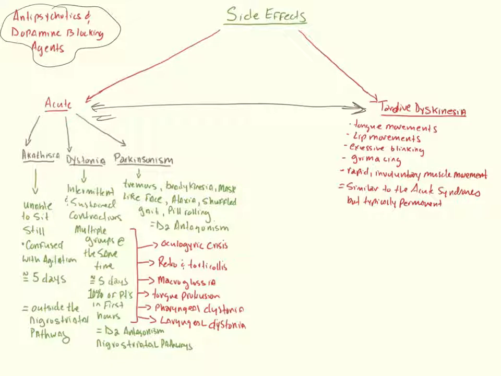And you have two general flavors of side effects. You have your acute side effects, and you have something called tardive dyskinesia. And all tardive dyskinesia really is is a permanent form or a chronic form of the acute presentation. So if the acute presentation doesn't get better, that is more or less what we'd call tardive dyskinesia. So there are three general forms of acute side effects to antipsychotics. You have your acathesia, dystonia, and we talked about this a little bit with dystonic reactions. And then we have something called Parkinsonism. It's a Parkinson's-like presentation. Acathesia is an inability to sit still. These patients are very fidgety. They move around and they cannot sit still.